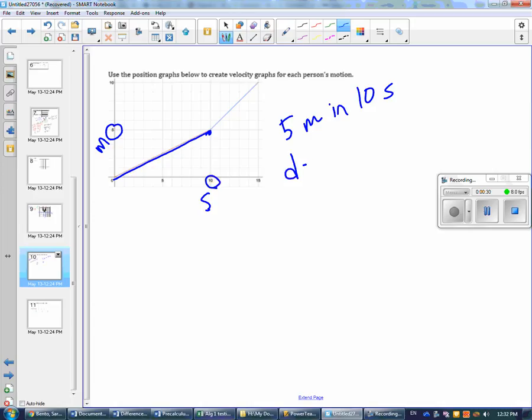You might remember distance equals rate times time. We want velocity. Velocity is similar to speed, except it has a plus or minus indicating direction. Velocity is a rate. So if I want to solve for rate, I can divide both sides of that equation by t, and I get that rate equals distance over time. That's the definition of a rate. Think about the speed limit is in miles per hour. Miles is a distance, hours a time. Per means division, miles per hour, so distance divided by time.